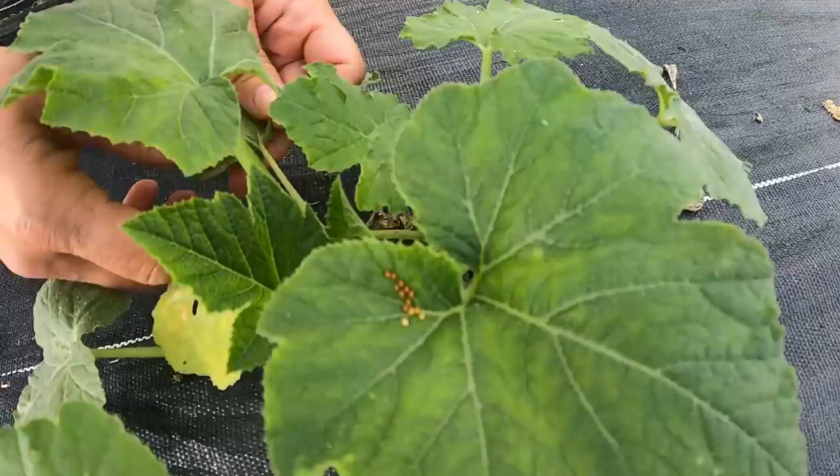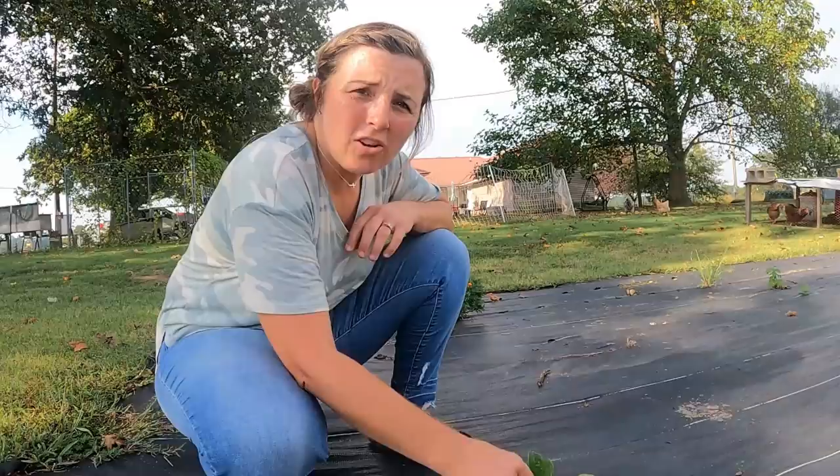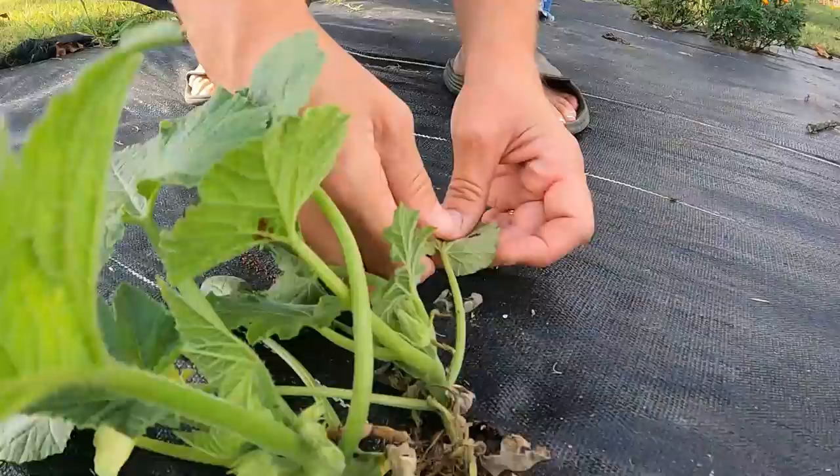But you definitely want to be on the lookout. Look how many there are. They'd have this thing eaten in no time. You can also get some tape and use the sticky part to get these off of here and then squash them that way. That's probably a better method than the way I'm going about it. But I've already started this and I'm committed to it, so I'm gonna do it.